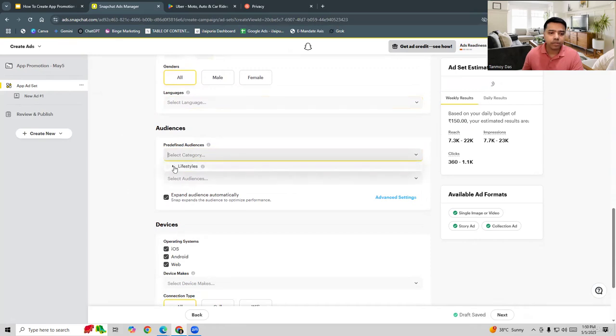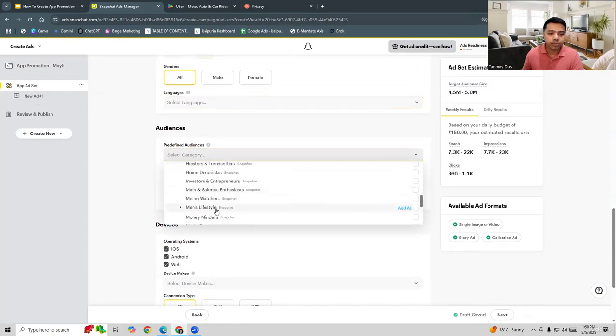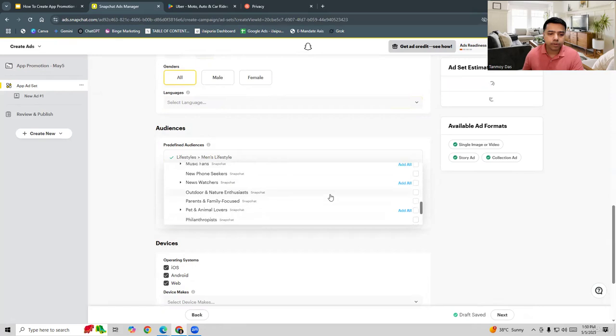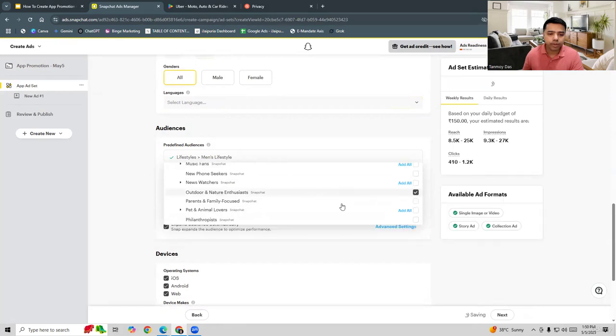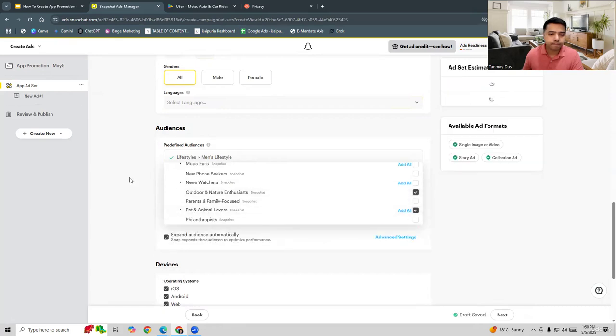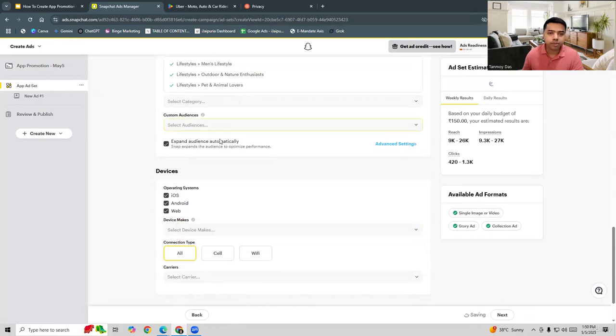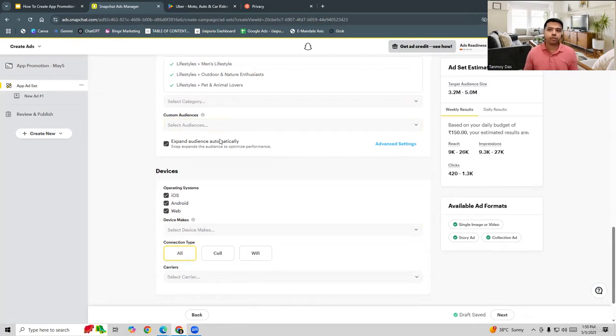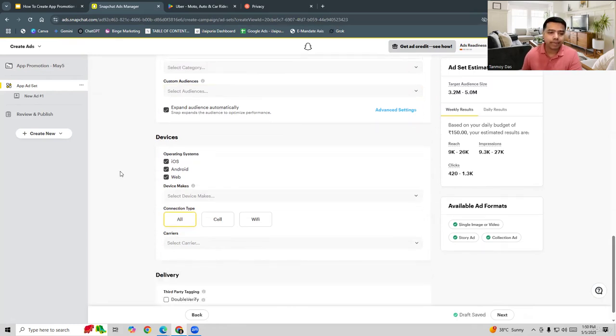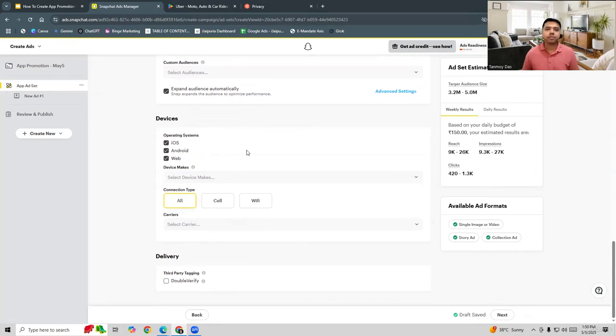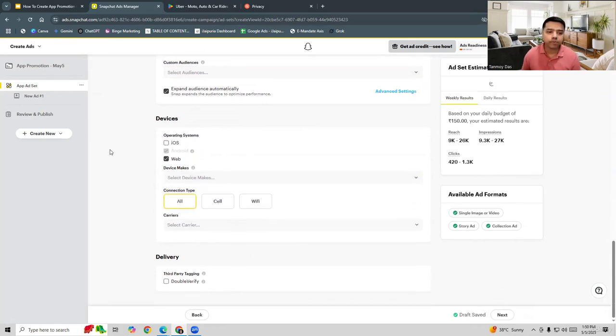Then you have audiences under lifestyle, whichever is your relevant audience, you can go ahead and target. Then you also have custom audiences, your own audience, which you can attach over here. Now in devices, you can choose the operating system. So let's say we're only focusing on Android devices. So you can remove iOS for now.